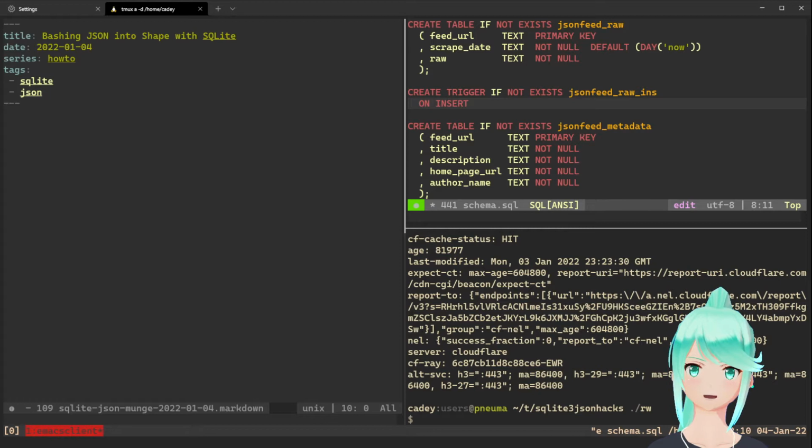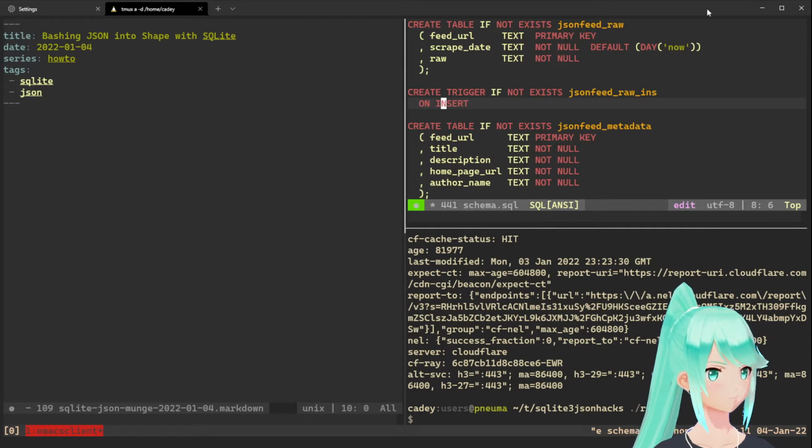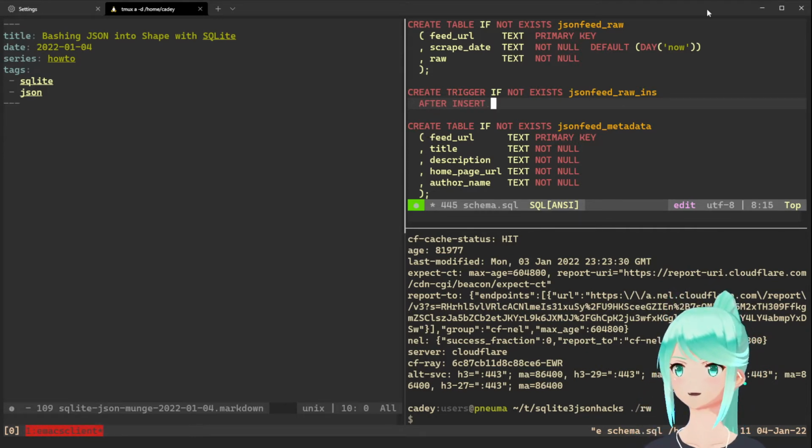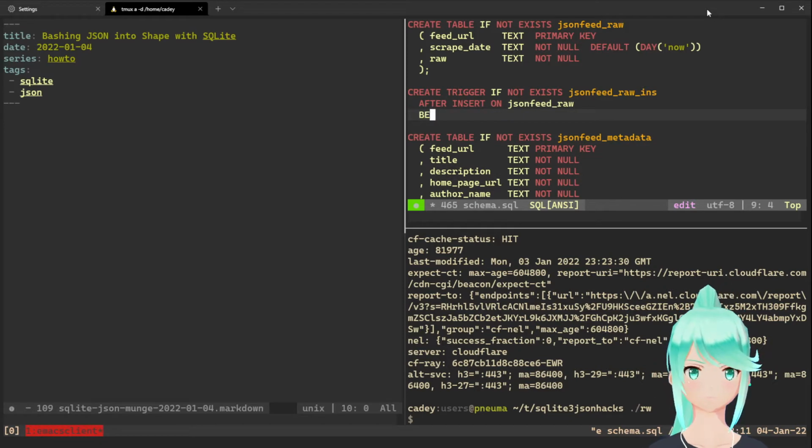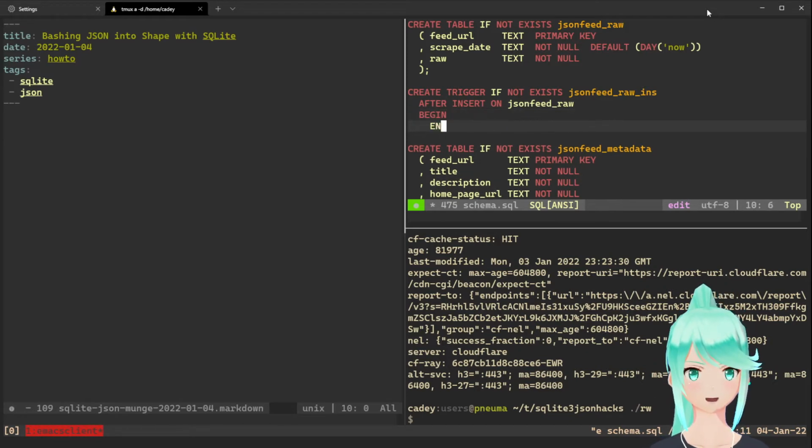The syntax for SQLite triggers is kind of weird. Oh, after insert. After insert on JSON feed raw, begin a transaction, end the transaction.